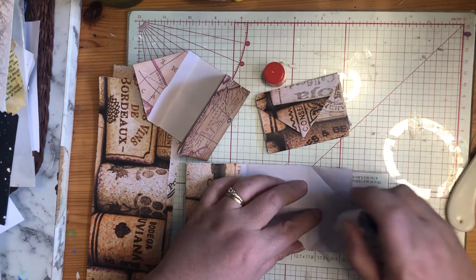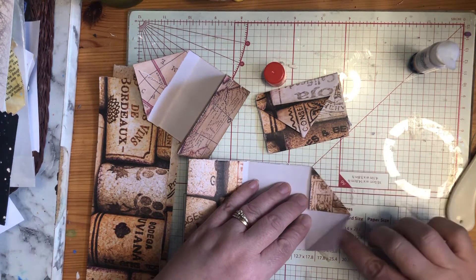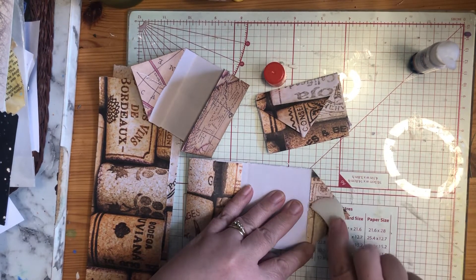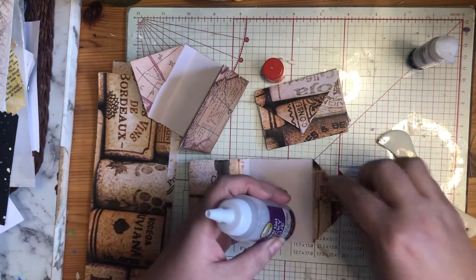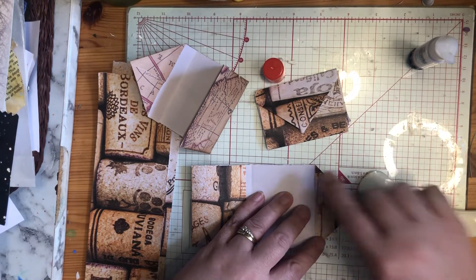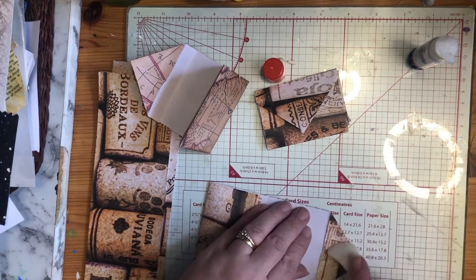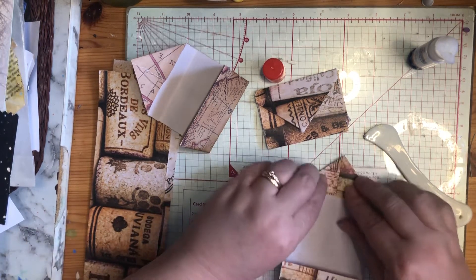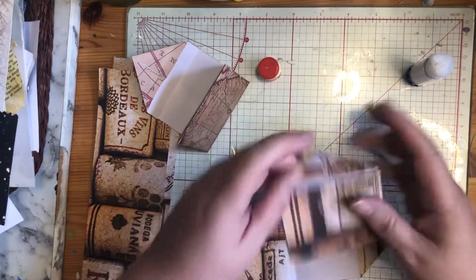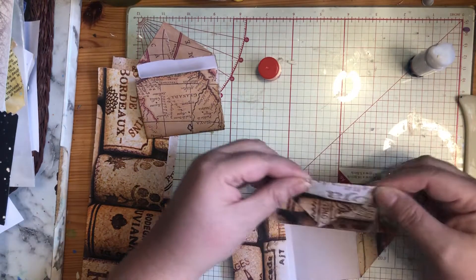Smush it in. A little bit up the center, because all these corners are going to that center spot — that just helps to seal in those edges. Because when you use a glue stick, unlike tacky or liquid glue, there's not globs of it, so it's not spreading. It's usually right where you've put it. And we often as humans will not go right up to the edge. So that's why I bring it down the center edge a little bit, so it does hit the middle and it's fully sealed. If I didn't quite get to the edge here, I can lift that up, put a little bit of glue under there. That's the only gluing you have to do — a simple little glue stick — then fold it up and there you are.